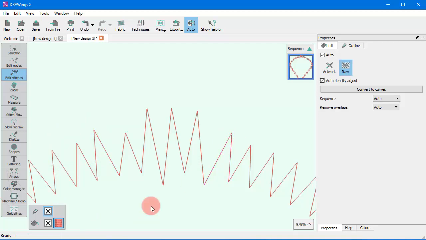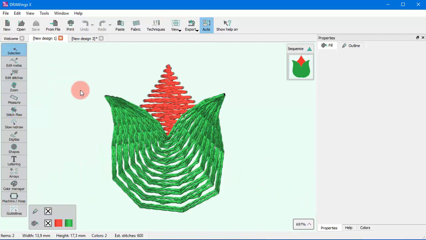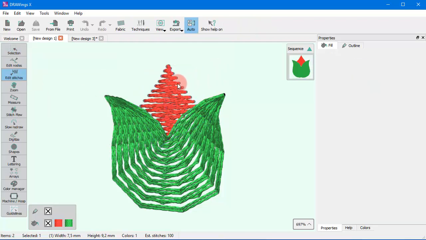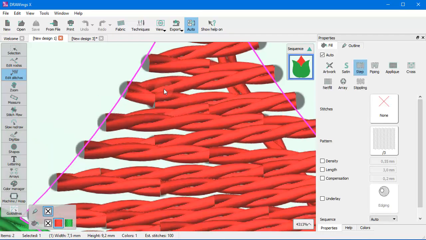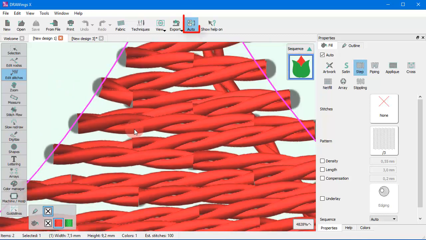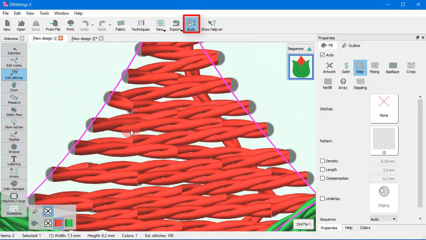It's important to know that stitch editing by default is not applicable for objects that you create using the design tools. If you choose Edit Stitches and select this part, you only see the shape of the object and no stitch points. This happens because the software uses an intelligent mechanism to automatically adjust various parameters about the embroidery and the sequence. When this functionality is turned on, we are not allowed to edit stitches.